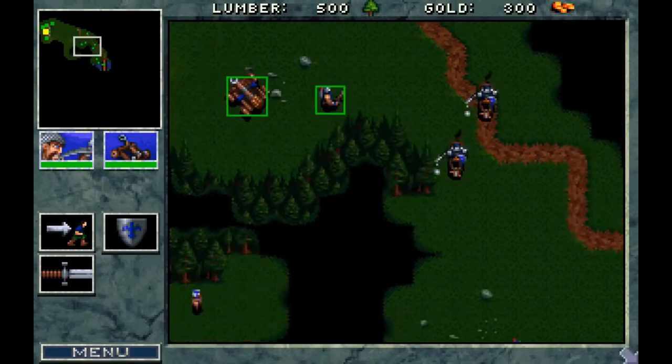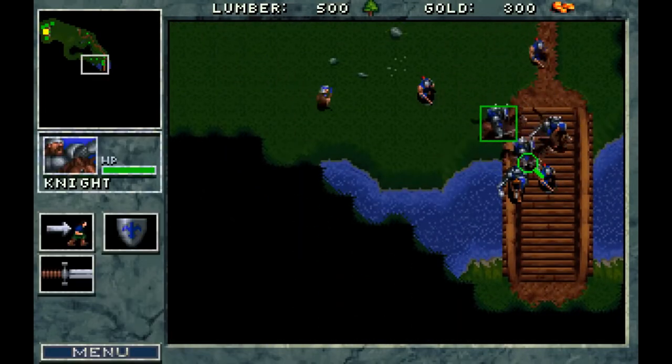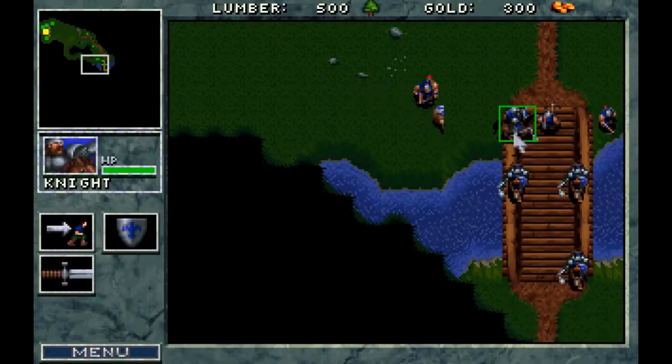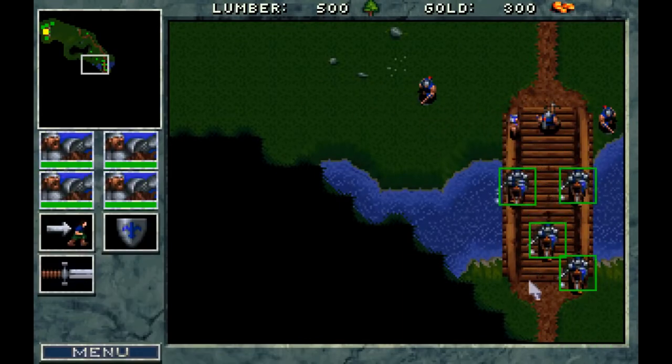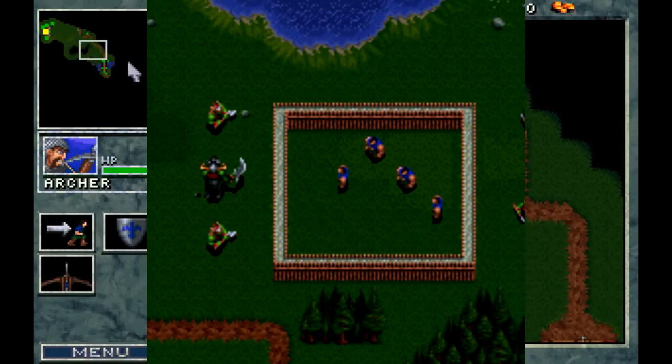However, now you're charged with rescuing, reclaiming, and rebuilding all in one mission. Again, the compassion of the kingdom is on full display here, risking the lives of the many for the few. Seven peasants may not seem like a lot, but it's more than four.